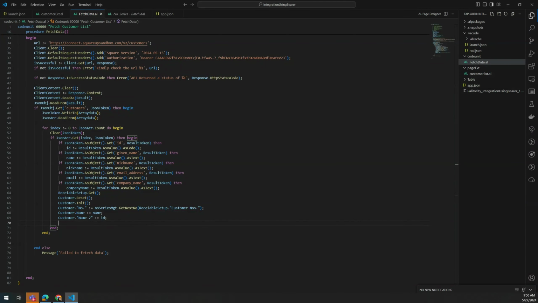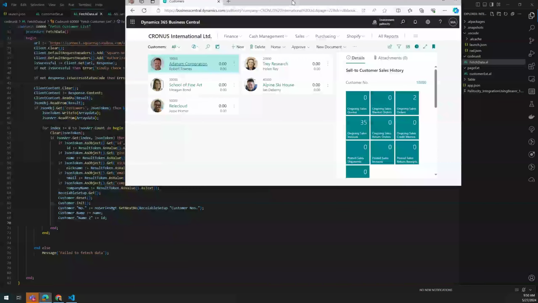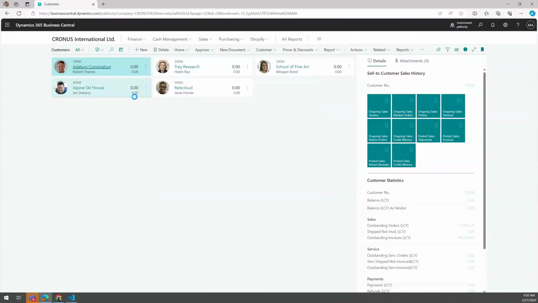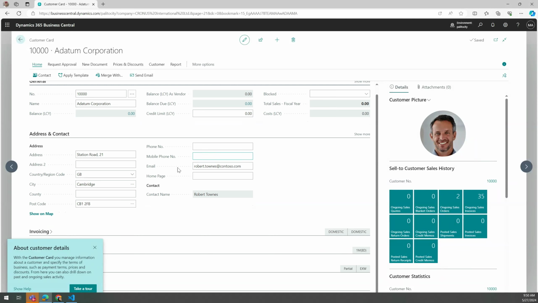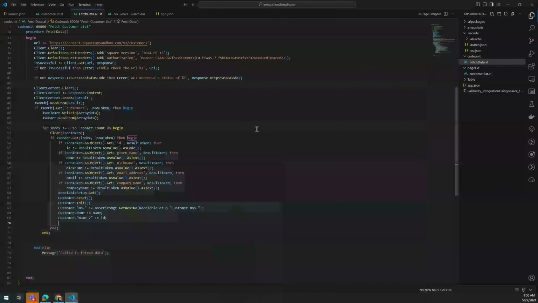But let's check what other important thing do we have on a customer card. Let's see. You have the name, you can set all this. So we can also set the email, since we are getting the email. You can say customer.email. So we can also make a complete package, making some condition that sets everything, like the setup, the general posting group, based on some level of criteria. We can also set that. So basically this will be it.